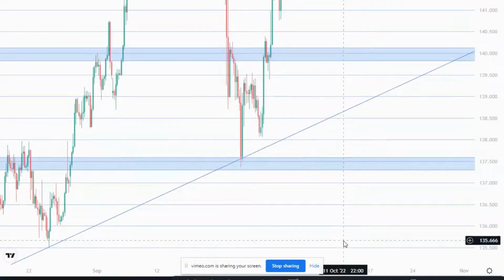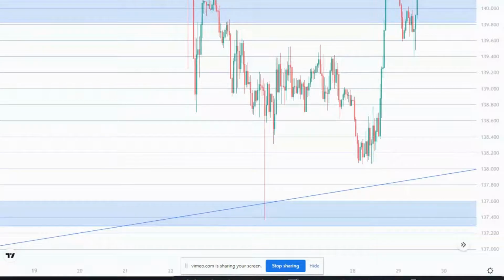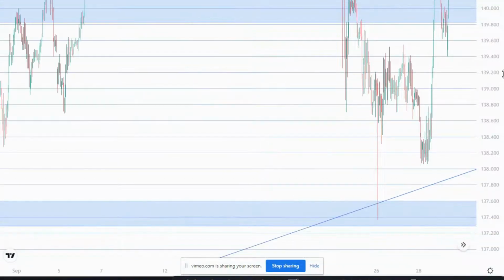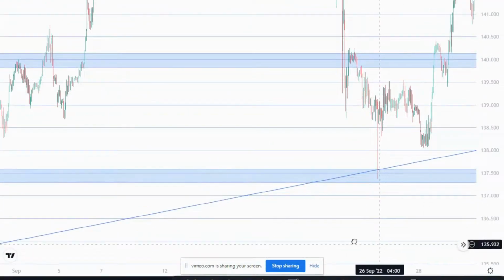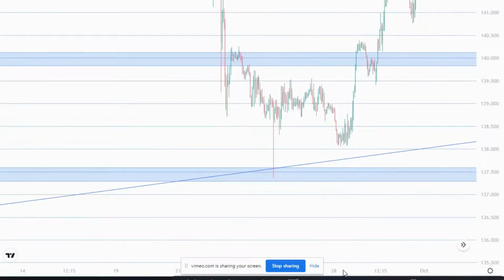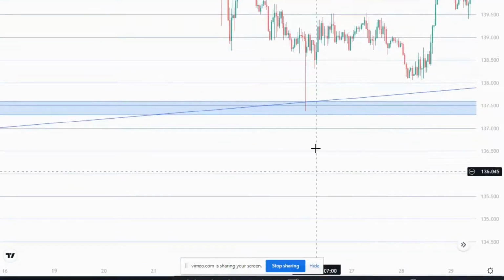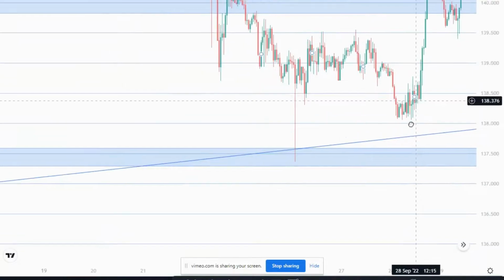So let's go to the one minute. Let's see what the market prints exactly at that point. Right there. So our entry is actually, retail traders are looking to buy at this point. Market makers are looking to buy at this point, and even the psychological level of 137,500. So I think we have three confluences right there.